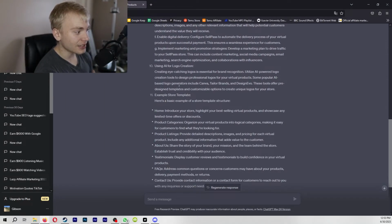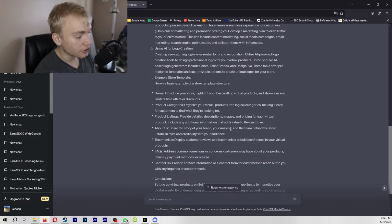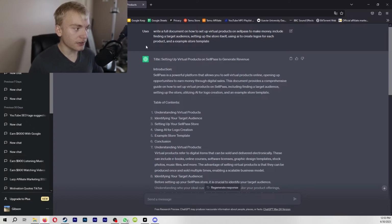I like this as just a base template. Obviously I like this example home template because it tells you, oh yeah, just put this here, put that here, do this, do that. And I think that this is going to be a really, really good way to template. If you guys are interested in the exact prompt that I use, go ahead and read it at the top right there. Again, this is nothing crazy, and I would again work with ChatGPT to make something a little bit more specific and something that's a little bit more targeted. But just as a general example, that's how you would do this kind of thing.